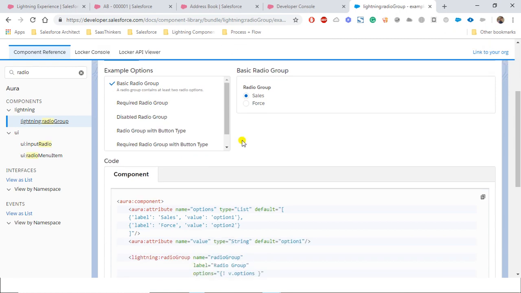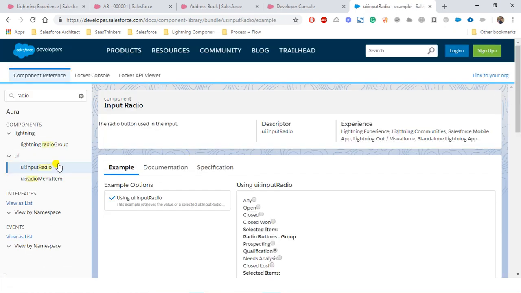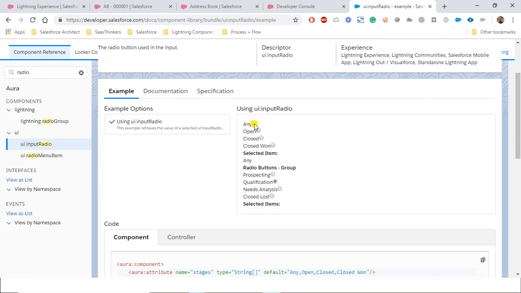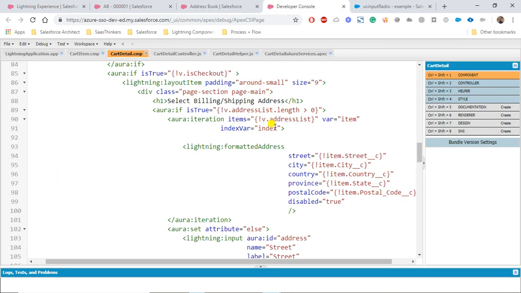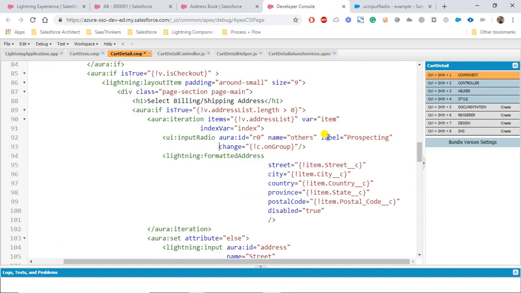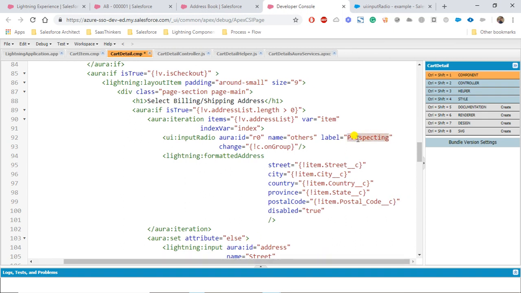We only need one radio, so we are going to use only lightning:radio. For the label, we are not going to do anything.